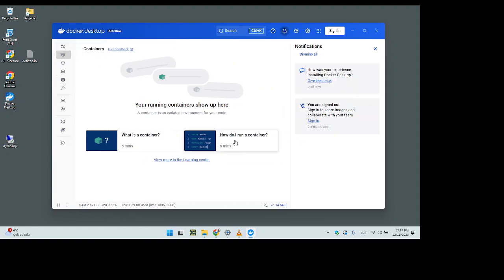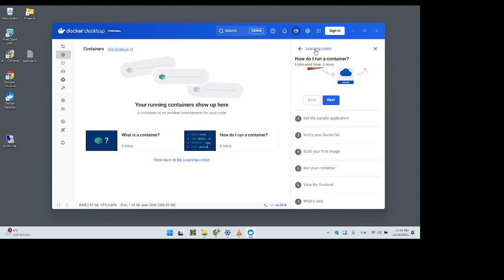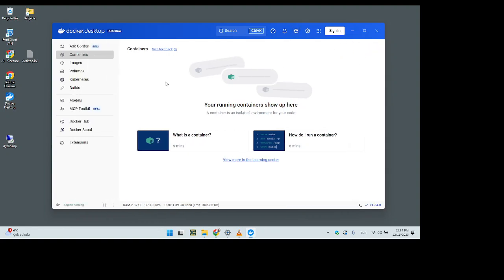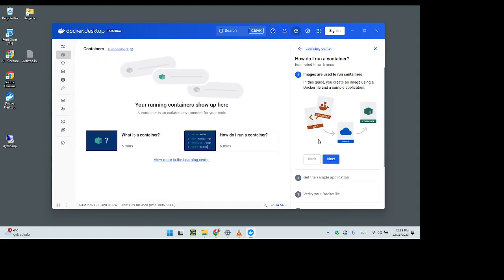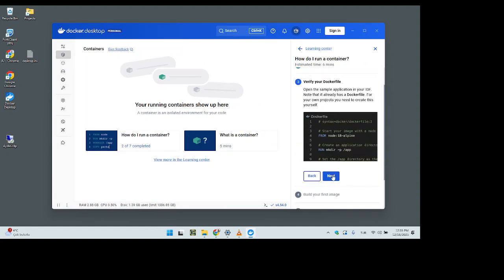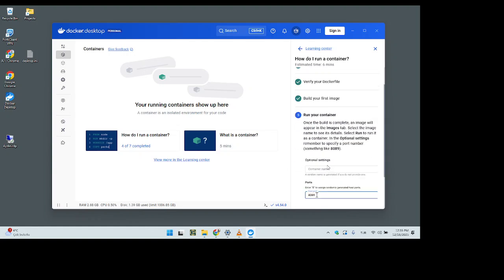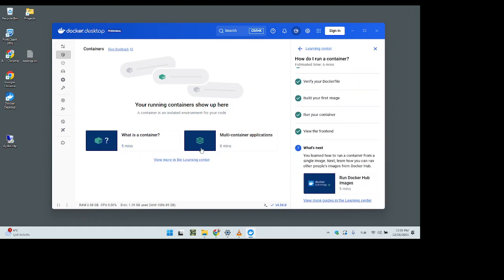Okay, these are, for example, okay, welcome Docker, verified your Docker file, built your first image, run your Docker command, and everything is here.